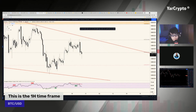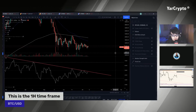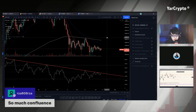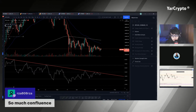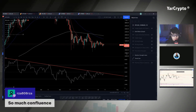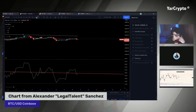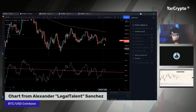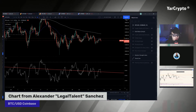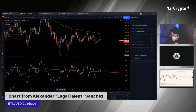Another thing to bring up here is the EMAs and the MAs, right? At the moment, I have this chart. Let me go ahead and remove a few things for you all. One of the arguments we want to make is, are we in a particular pattern at the moment? Are we in a wedge? Are we in a parallel channel? One of the arguments we can make is for an actual triangle pattern that we may be in. Just give me 2 seconds while I draw that up for you guys.